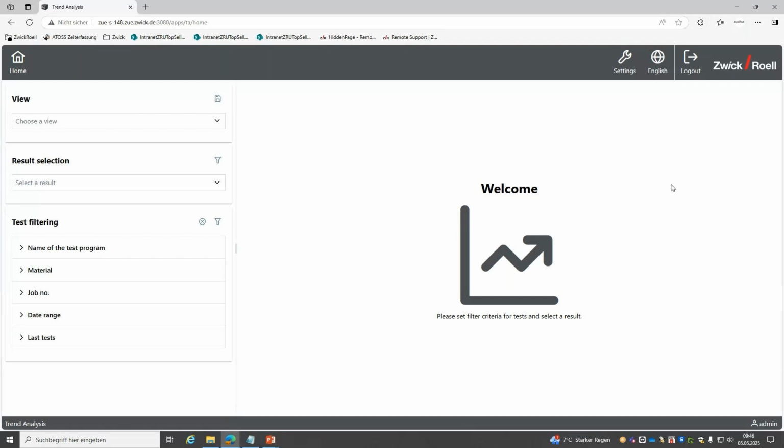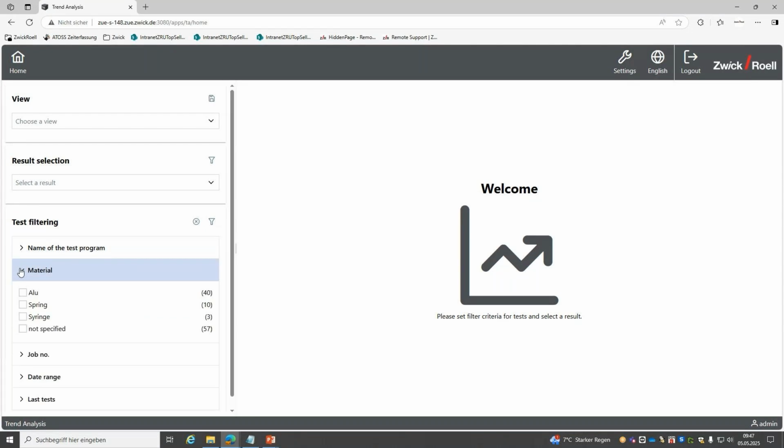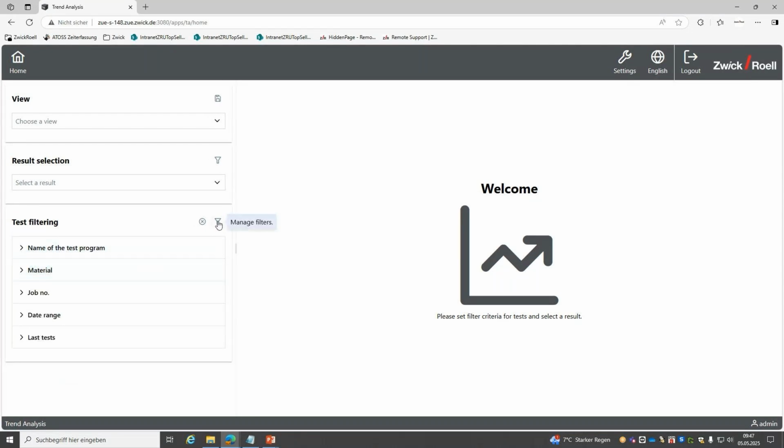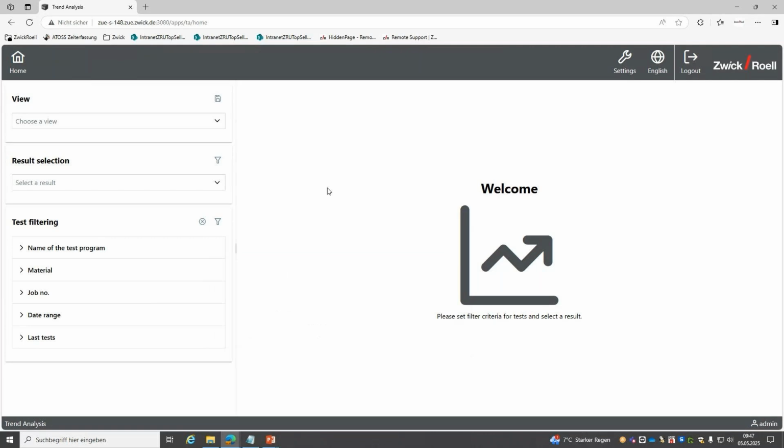As I mentioned in the beginning, it is a basic statistical process control where I can define some search criteria on the left-hand side, like the name of the test program which has been used or what kind of material has been tested. But I can also find more criteria for this selection, depending on how you are organizing your data.